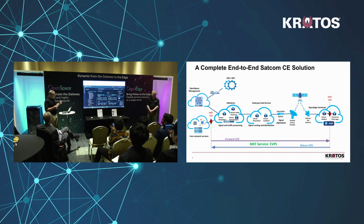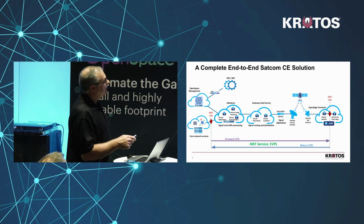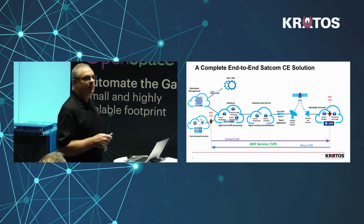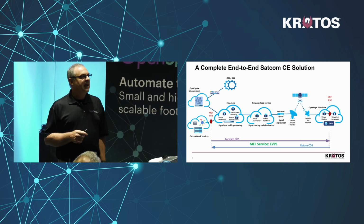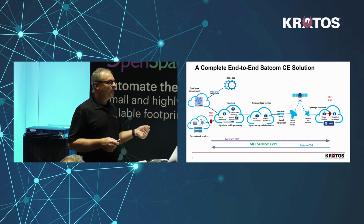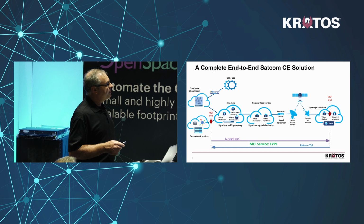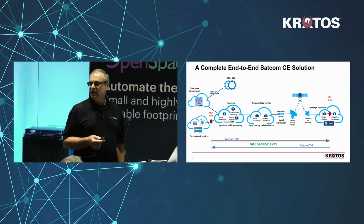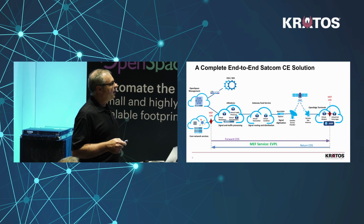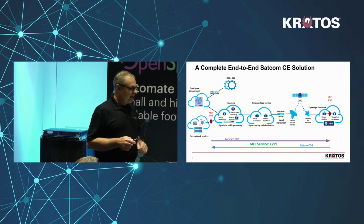Remember that in this case, we already defined all the necessary parameters on this Ops Center UI, but if we go back to our diagram here, we also have the option to use a business system that follows the API and MEF standards to orchestrate the same service automatically. So let's say we had a use case where your customer comes and asks for an end-to-end service. That can all be managed from your business system. There's no need for any operator interaction when you orchestrate this directly into the OpenSpace management platform, which can do the exact same thing I showed you now to orchestrate the end-to-end solution.